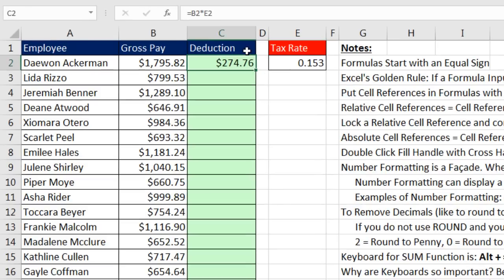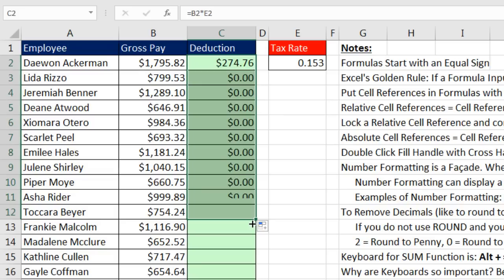Now notice the cell is selected, and in the lower right-hand corner, that little green box, that's called the fill handle. This cursor right here, big white cross with a black shadow, that's called the selection cursor. If you move your selection cursor on top of the fill handle, it'll turn to a crosshair, or I like to call it an angry rabbit. That allows us to click and drag, meaning we're copying our formula.